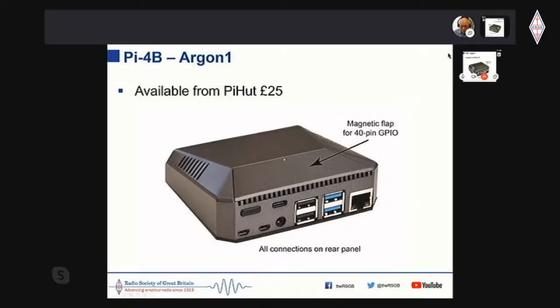And the flap at the top there is a little magnetic flap that you can pull off, and underneath there are all the GPIO ports, which are all labeled. So if you want to use it to connect to something else, you can. So I just think that's a really good case for the Pi 4. And because it's such a solid case and it's got the fan in it, it's got plenty of ventilation slots, it regulates the temperature very well indeed. And I reckon £25 is a good price for that.